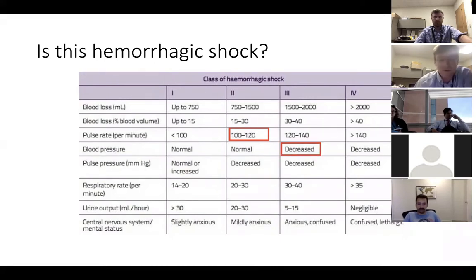And then you really don't even see their blood pressure drop until they actually lose up to 40% of their total blood volume. So obviously when that happens, they've almost lost 50% of their blood when they become hypotensive just laying there. So that obviously shows that he's losing a ton of blood. And by the time you lose over 40%, that's when these patients are going to be confused and lethargic. And with him, that's even more concerning about his altered mental status at this point.